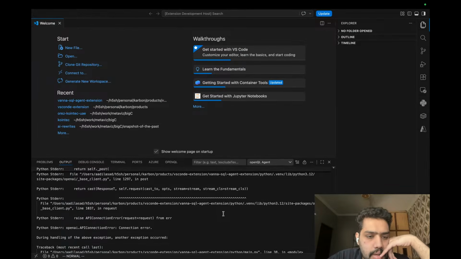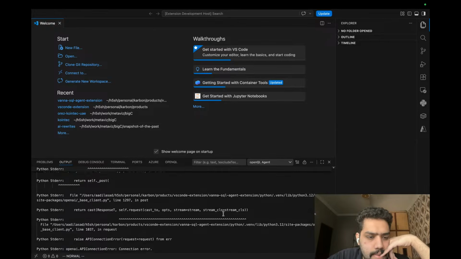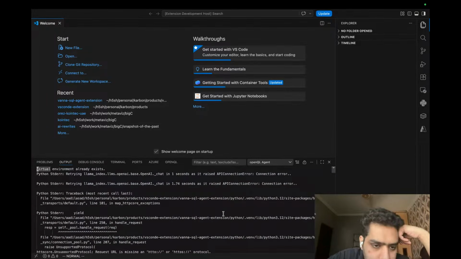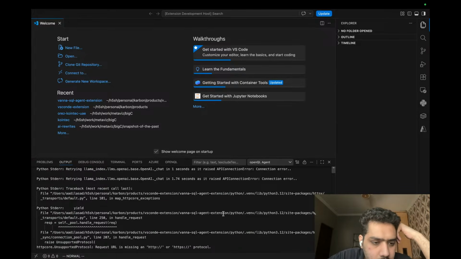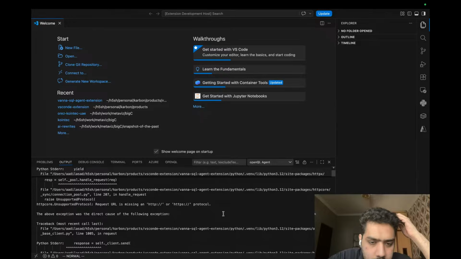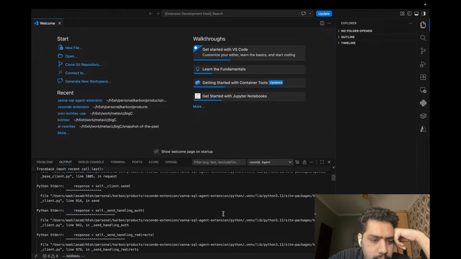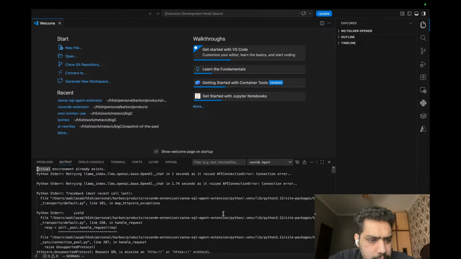And another error. What the fuck? Unsupported protocol. The above exception, which environment already exists.